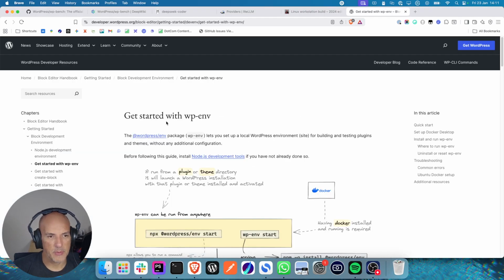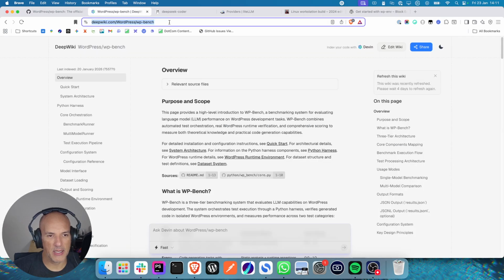I'm going to ask DeepWiki. So I have WP Bench set up in a DeepWiki project, I guess it's called. DeepWiki basically scans any GitHub repository, and then it provides you with documentation, which is built up based on that repo. And what's cool about it is you can ask questions.